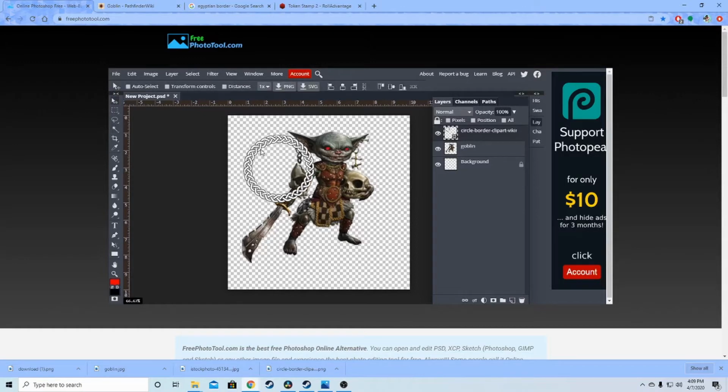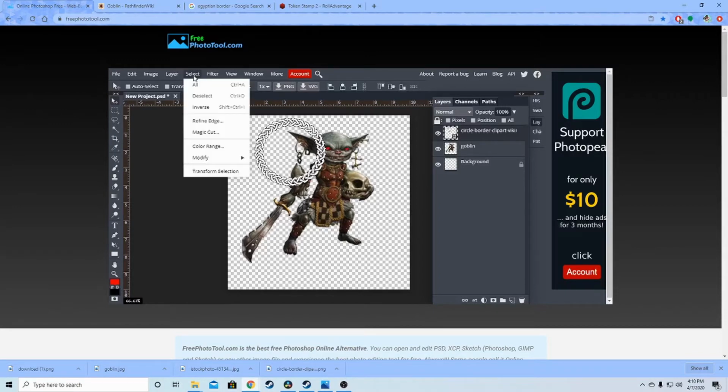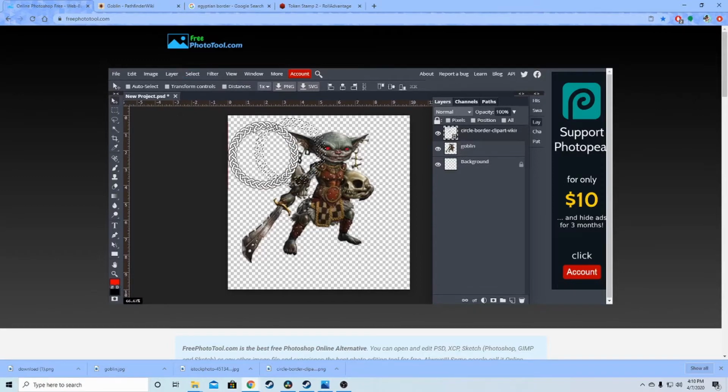I'm just going to select everything on this layer. And then I'm going to resize that. One of the shortcuts is you can just press Control and then click on the layer and it'll select everything that's on that layer. Or you can say select all. But that's what that shortcut is, just Control click. That's a little easier. If you're a graphic designer like me, it'll save your wrists if you learn the shortcuts of Photoshop.